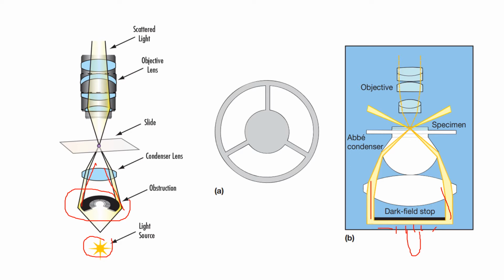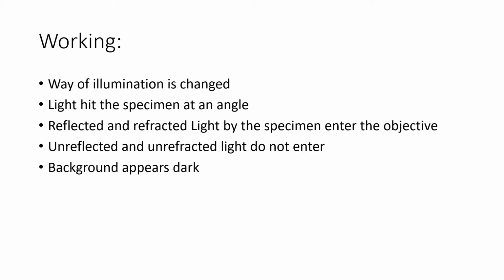We are doing this to get the dark field, and we are making sure that no light passes through the field, and whatever light is passing through the objective lens or the slide is only passing through the cells, so that whatever refraction is happening because of the cells gets magnified and can be visualized in the image. We're going to talk about it more in the next slides. So let's try to make this thing more clear. Working of the dark field microscope.